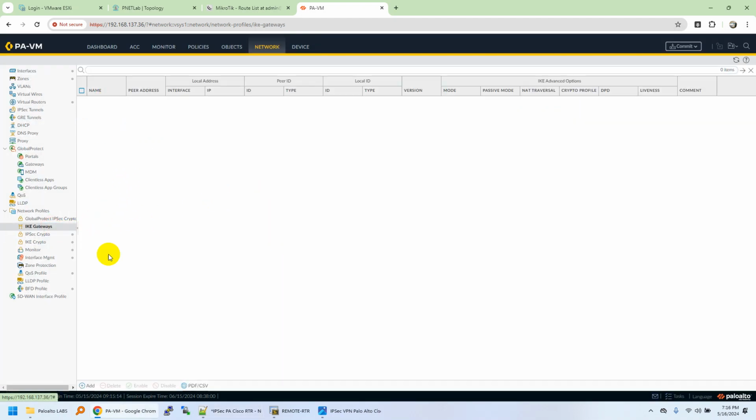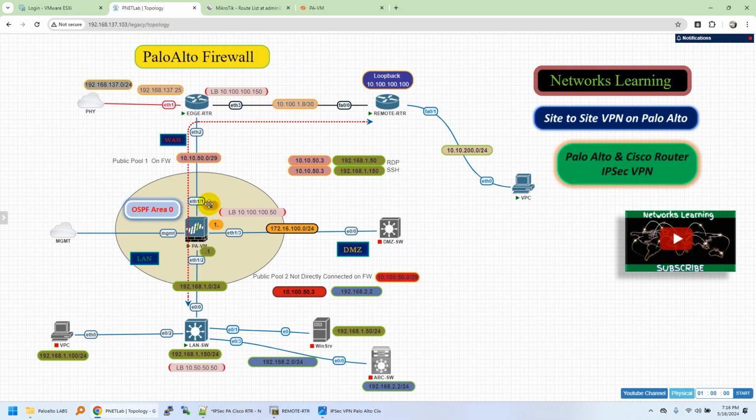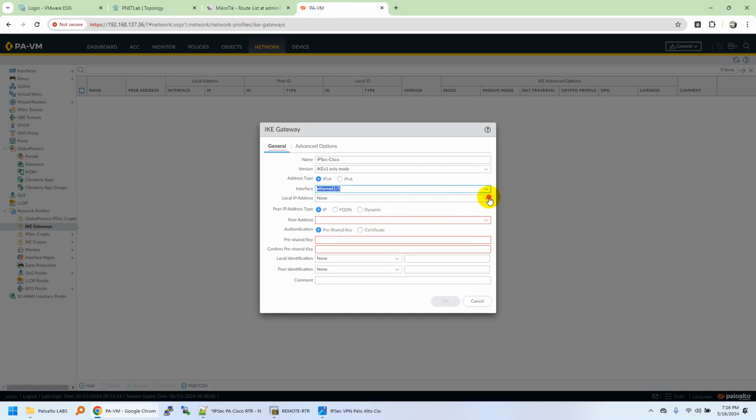Okay, then you need to specify the gateway configuration. Name is IPsec Cisco, IPv4. We are using IKE version 1, Internet Key Exchange version 1. The outside interface, which is the WAN interface, is used for the termination of the IPsec VPN.